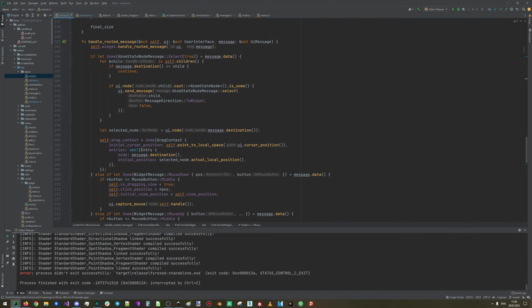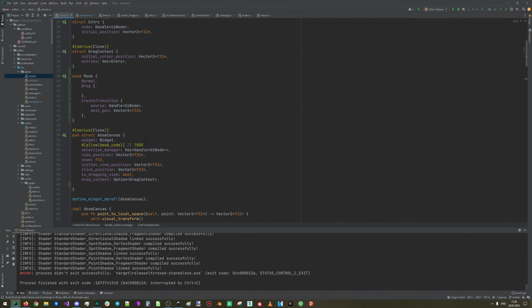Yeah, and in here, depending on the mode, we can do the proper action. So yeah, that's a small refactoring that should be done, but that's okay. So no more option in here.